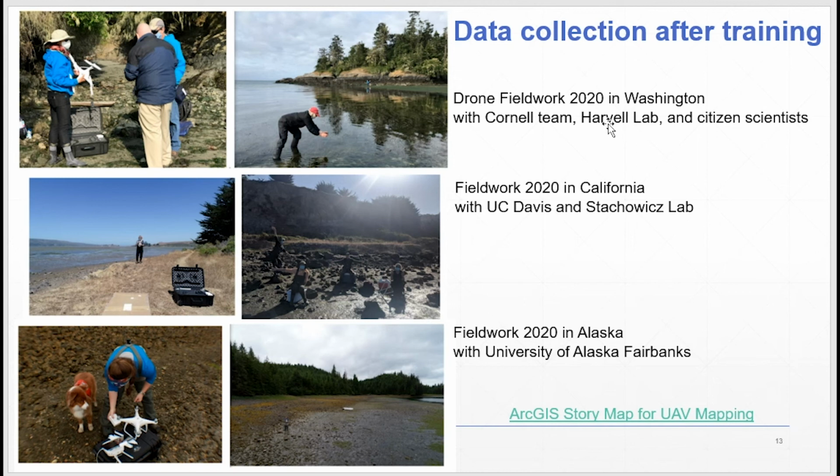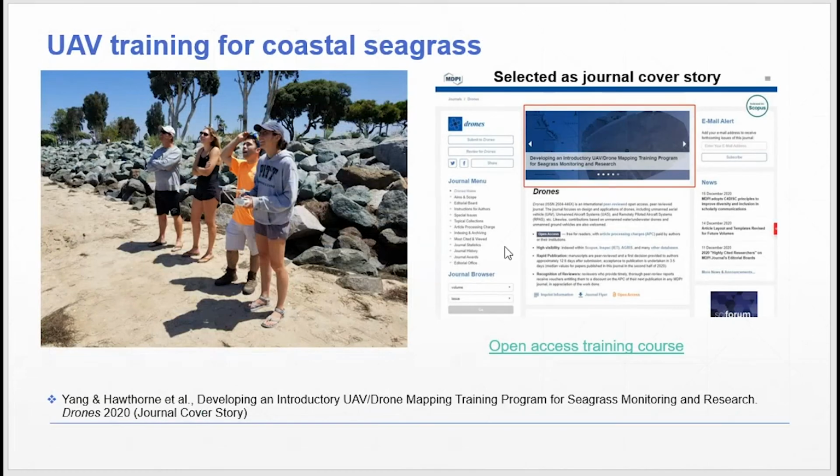These are some screen photos from 2020 when we could not travel. Our partners in Washington, California, and Alaska all could collect the drone data for us. We have summarized this drone training effort and published it as an open access journal article, and this effort has been highlighted as a journal cover story. We also make our training course available as an open access training course online.